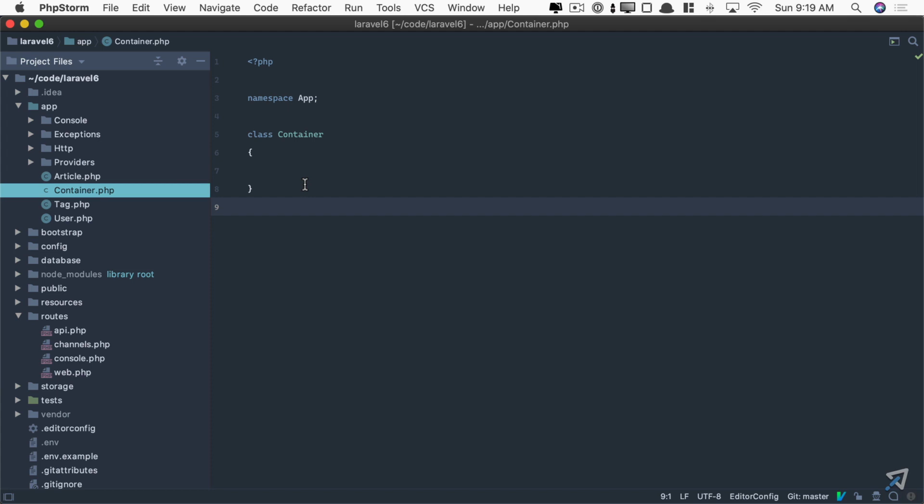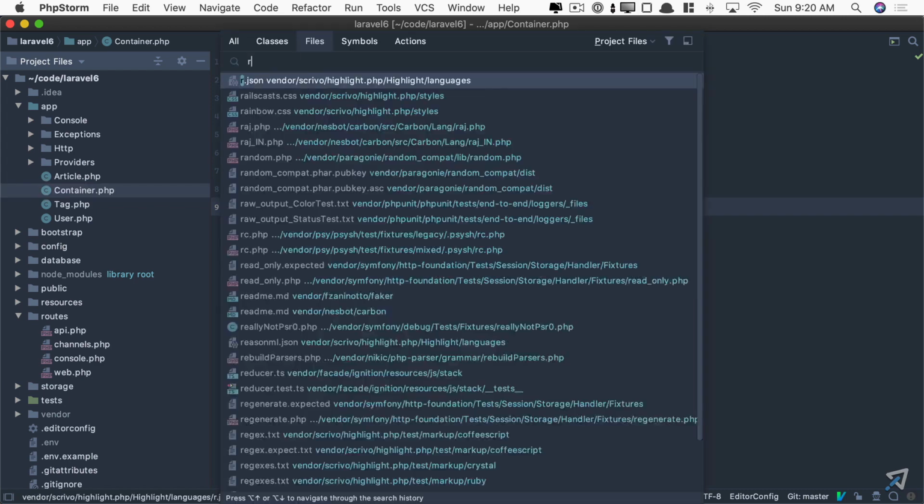It's a container for services. It's a place to store and retrieve services. And by service, it's kind of a catch-all term for any kind of data. It could be a string, it could be a number, it could be an object, it could be a collection, anything you want. So here, again, only as a demo, we're going to delete this in a few minutes, but I've created a container class that I want to use.